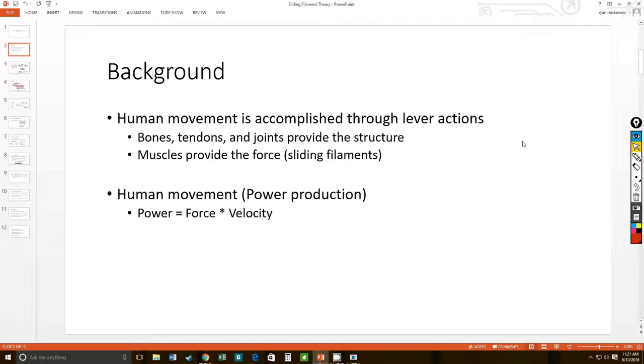Motion. Okay, anything that a human does can be some sort of a power motion. Traditionally when we talk about something being a powerful movement, power is very relative, but we're talking about something that's high force. Say like an Olympic lift, a clean and jerk, a sprint, something of that nature. But realistically, everything we do, if there's movement, is a power movement.